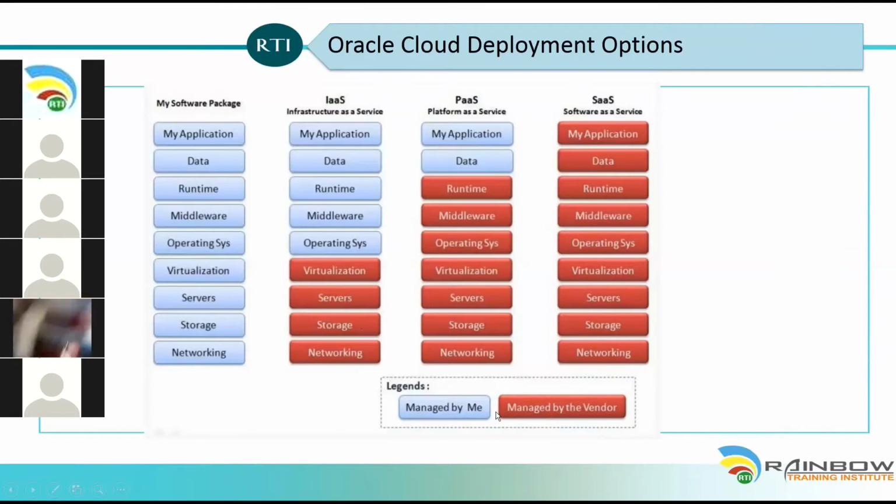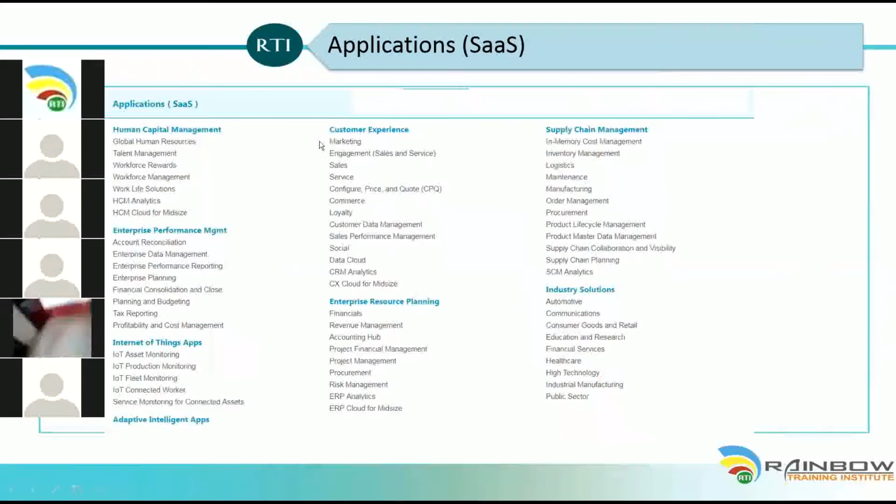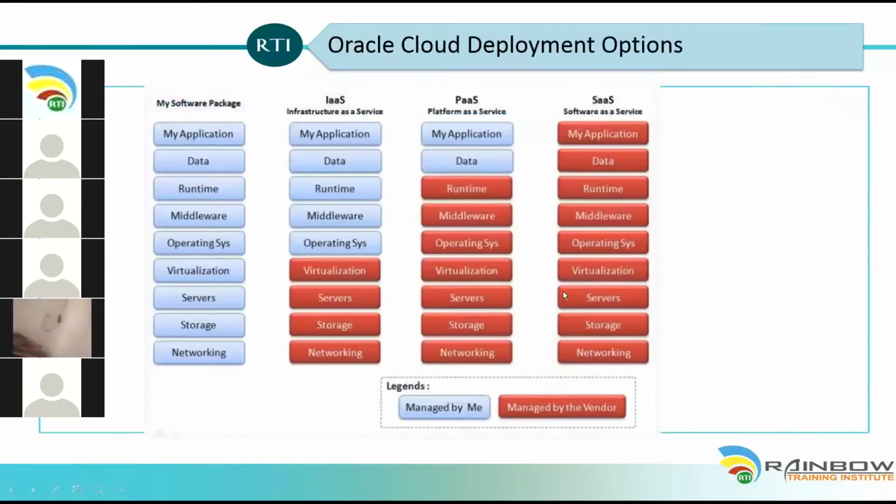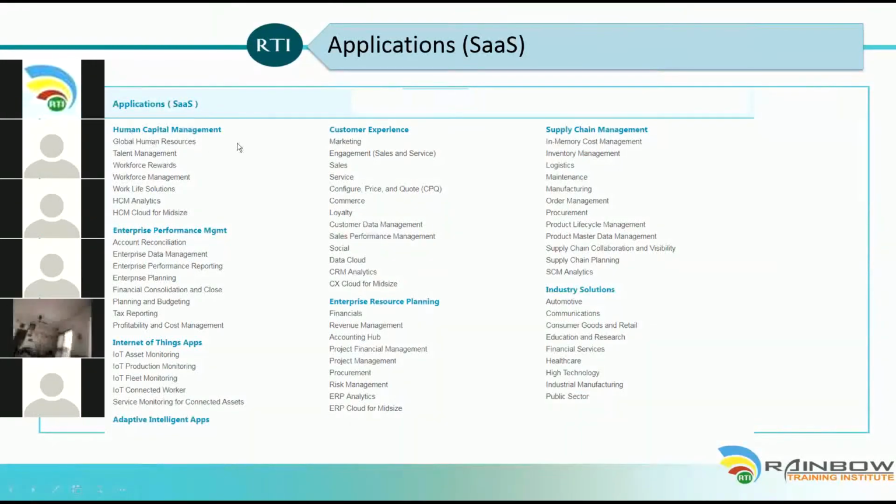So based on this, what has Oracle done for the SaaS service? Oracle has given all these components as part of the SaaS service. Software service is nothing but whatever is coming out of the box, just use it, right? So they have given Human Capital Management.